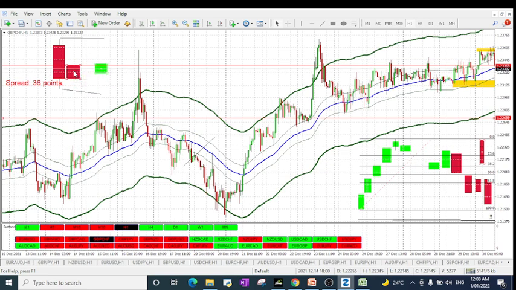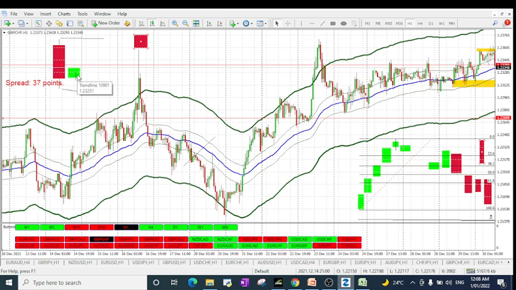So it might end up closing like this. This happens something like 20 to 30% of the time. And the probability that this candle is going to open, break this low, then push back up and break this high happens maybe 3 to 4% of the time. So with this in mind, how are we making money?